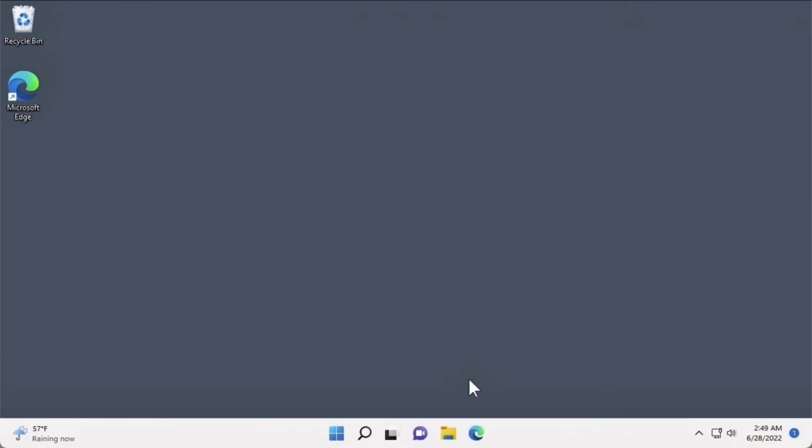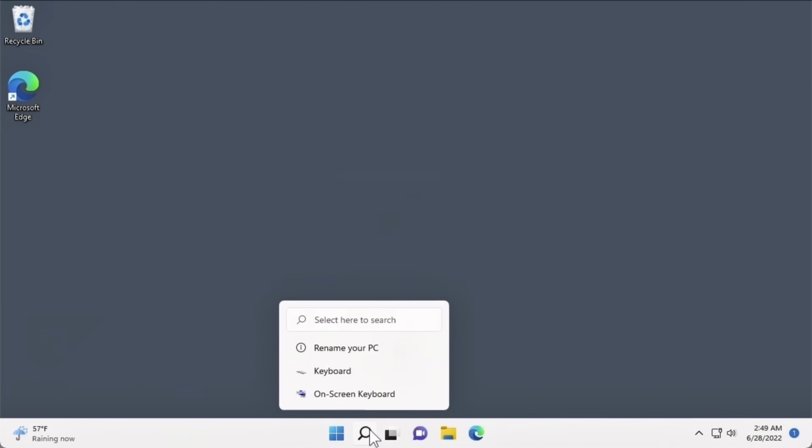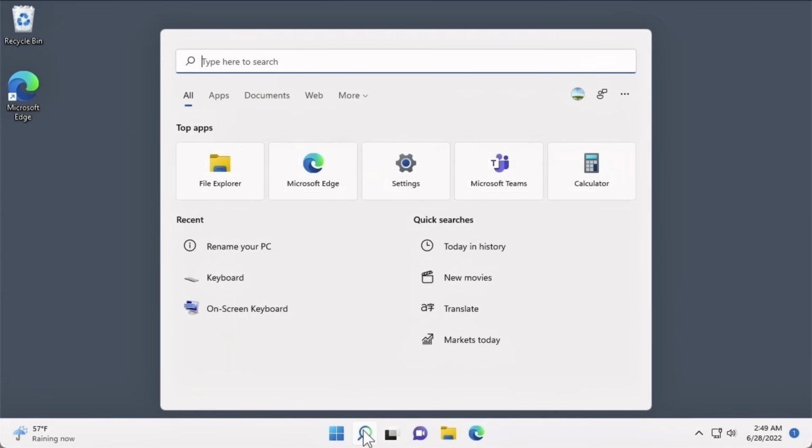Next is the search button. If you hover over this, a pop-up appears where you can search for an item using the search bar, and listed below this is also 3 recently searched for items. Click the search button to open the search menu. Here we can search for apps, documents or web results, etc. Use the search bar at the top to search for items using keywords, and narrow down your search further by selecting a tab such as apps or documents. Listed here is also a list of the most used apps. At the bottom left is recently searched for items, and at the bottom right you've some quick search suggestions.